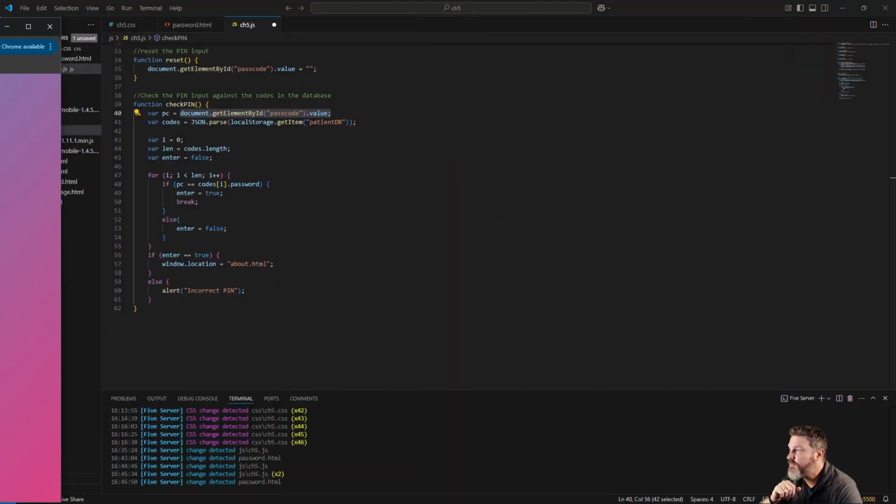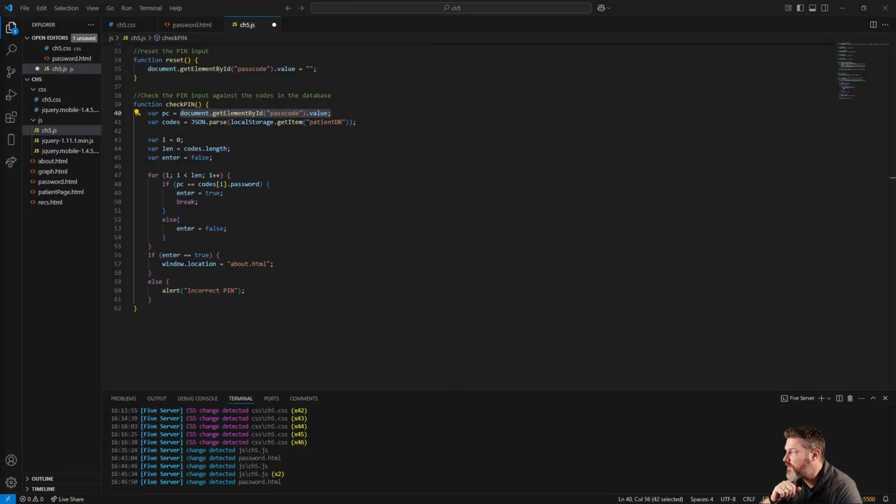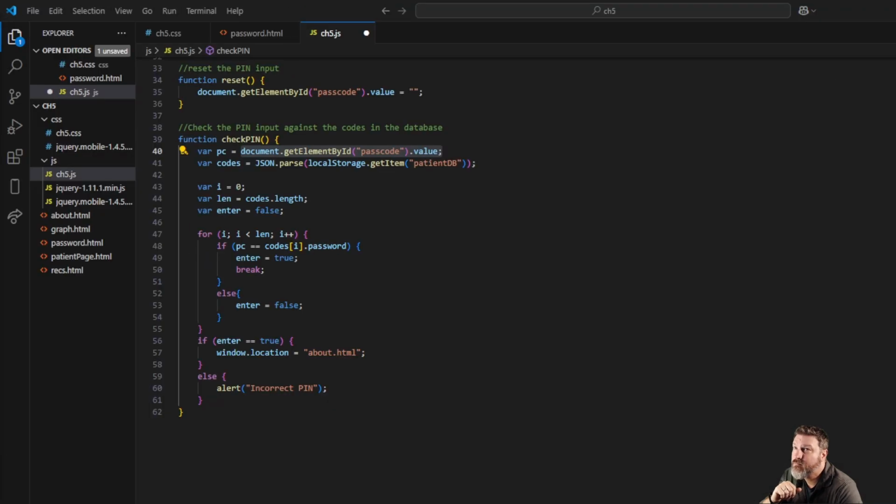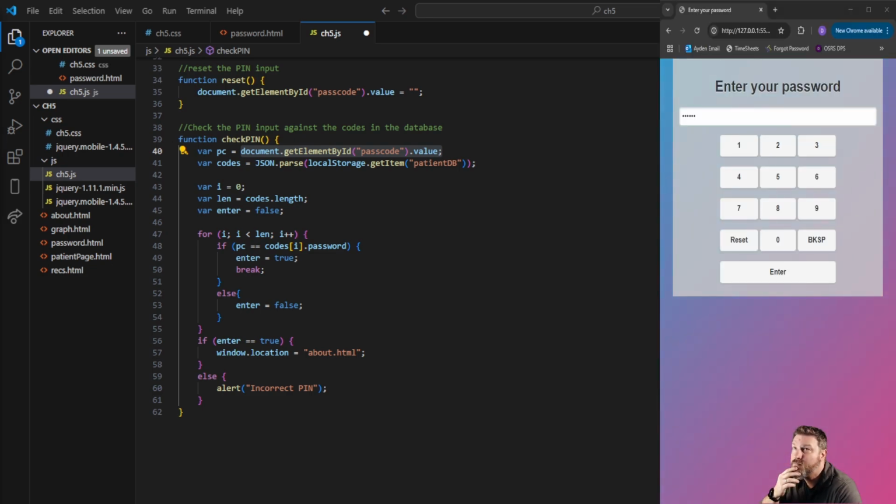If it finds that the passcode, which it grabs from this input right here, is also in the database, now this is kind of sketchy because you could put in anybody's password as long as you know it.